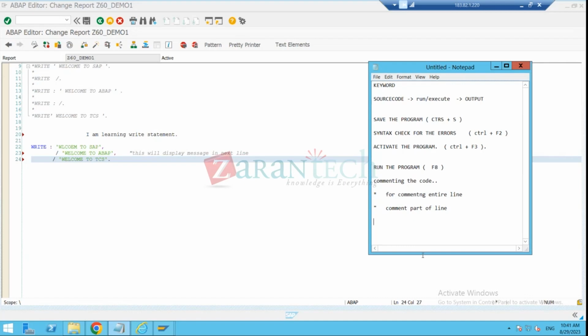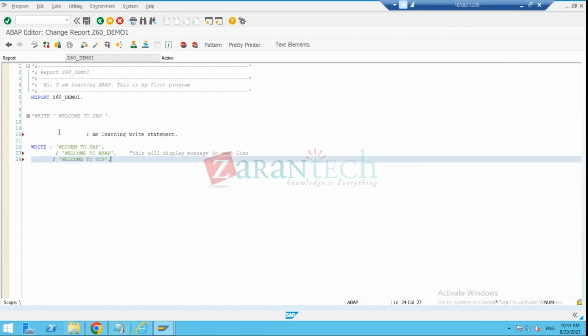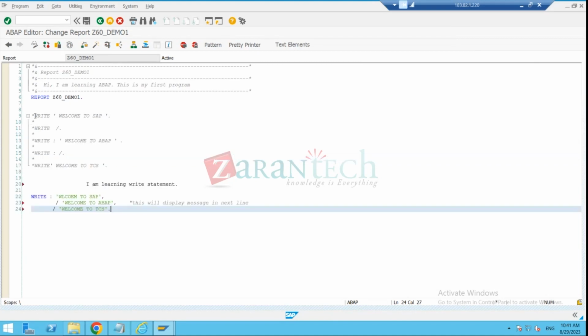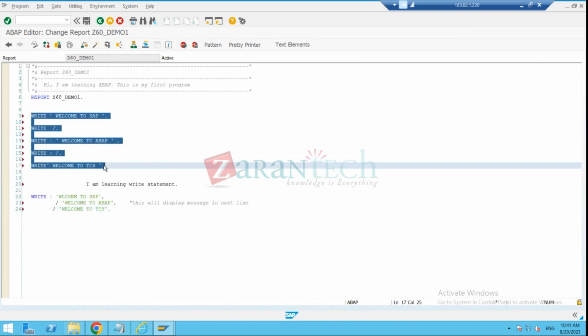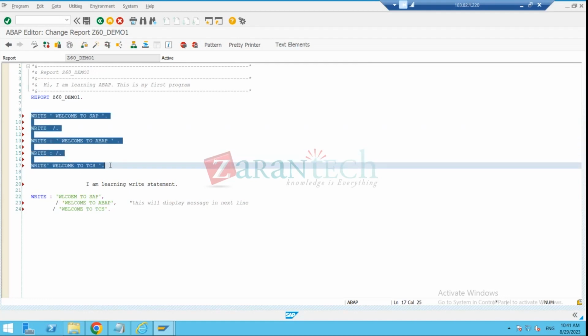Then we have block comments also, with the hashtag. So this one also you can use to block a group of statements. For example, here at first I wrote some program. Now this entire program I don't want. I want only this one. So, 1, 2, 3, 4, 5 lines. All these 5 lines I wanted to comment.